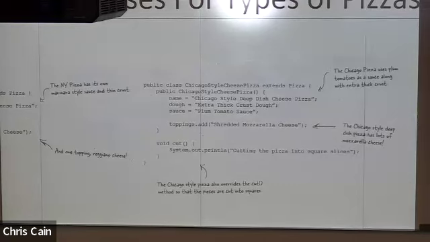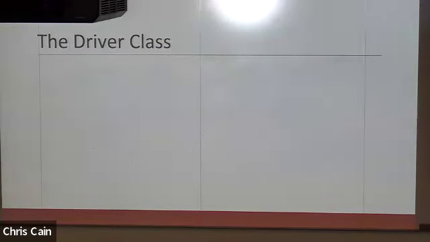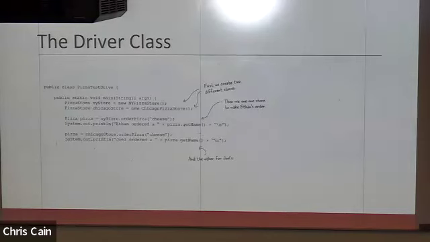So you can see how this structure allows a lot of flexibility to make different kinds of pizzas. We can write a driver class for this that can follow what Joel or Ethan would go through to be able to make their pizzas. So we can make a New York store and a Chicago store.